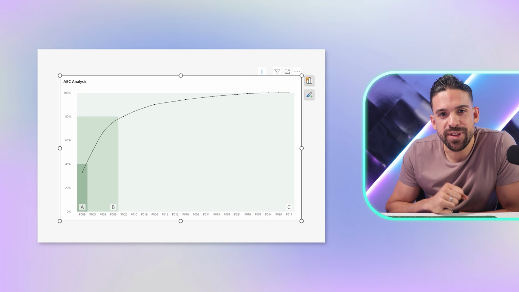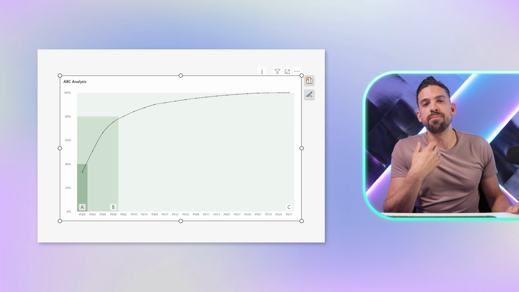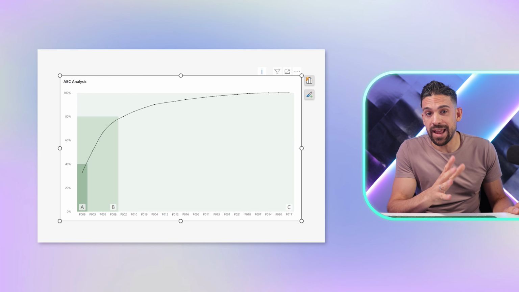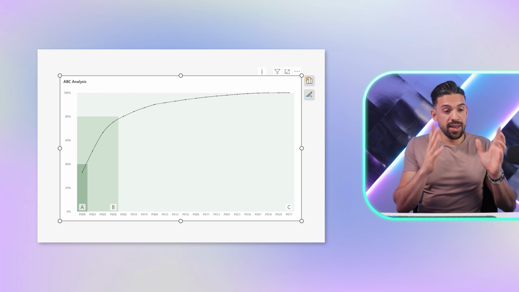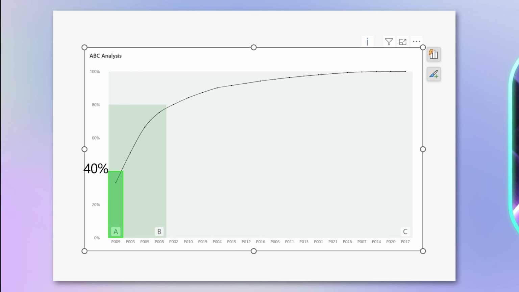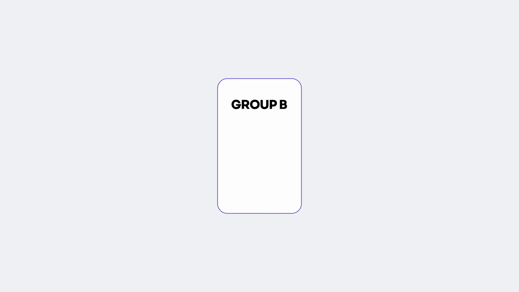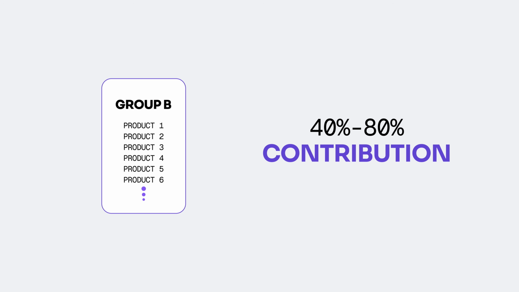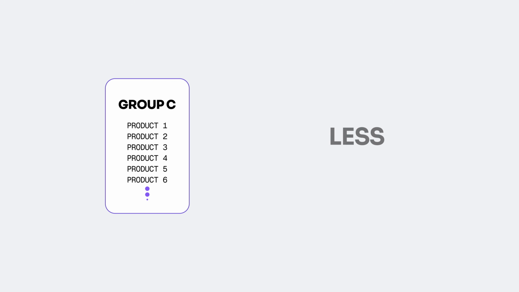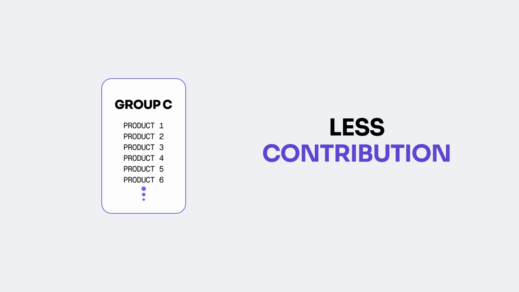The main point of the visual that we're going to build is to see which products are the most important to us based on how much they contribute to overall revenue. And ABC classification is a great way to do that. The A bucket or the A group contains all of those products that contribute together up to a certain percentage. Now here I put that percentage to 40%. And then all of those products that come after that contribute the 40 to 80%, that's our B group. And then you probably have a bigger C group with all of those products that just contribute a little and maybe shouldn't deserve that much attention.